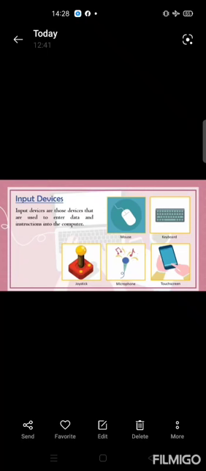And next is microphone. Microphone is used to record voice, music and sounds into the computer. And last one is touch screen. Touch screen is a screen that you can touch with your finger to input information. Examples of touch screen devices are tablet, touch screen monitor, smartphone and ATM.